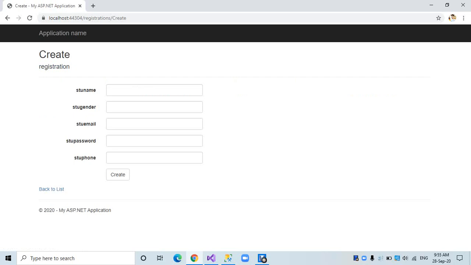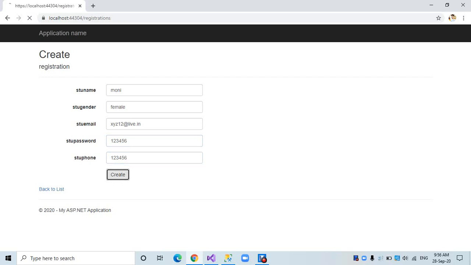Okay, let's say another one, Moni, female. So the Gmail is, let's say xyz12@live.in. The password is 123456. The phone is something like 123456.